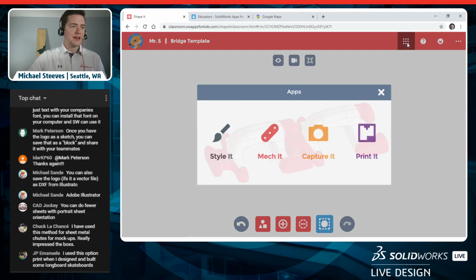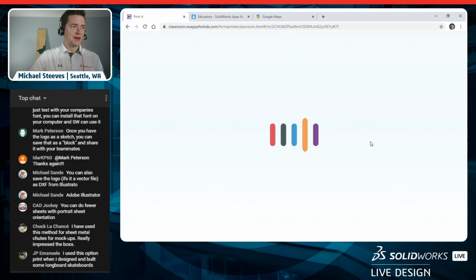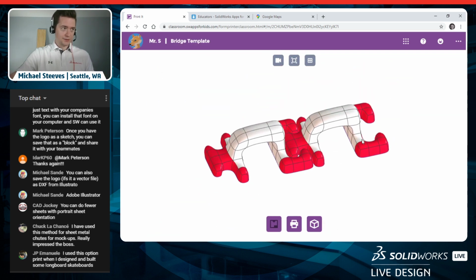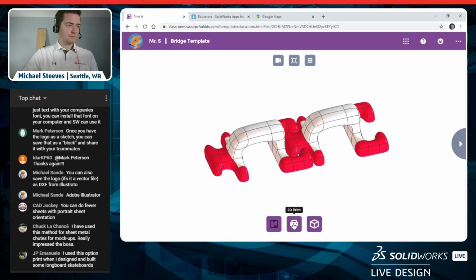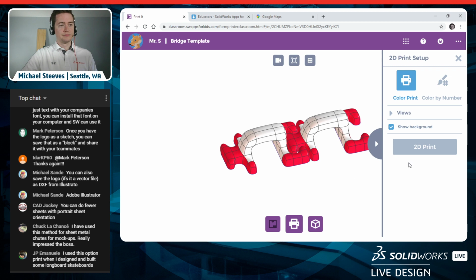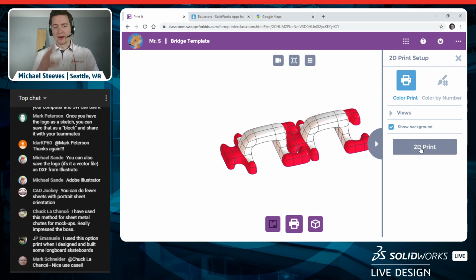Because one thing that we can do here in Apps for Kids, we can come out and print it. And there's a couple things built into Apps for Kids that you can do when you print. There's just taking a look at a 2D print, right? And I can print this out on a sheet of paper. I can cut it out, and I have my stencil.